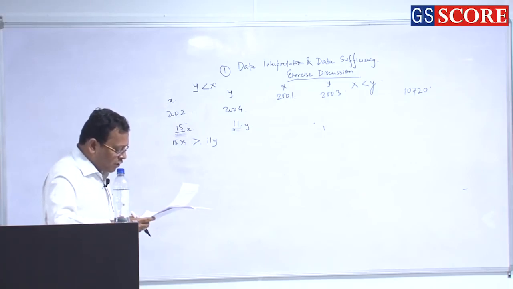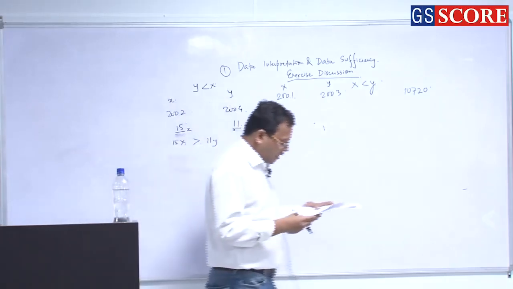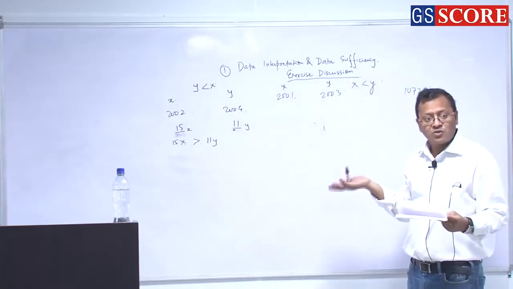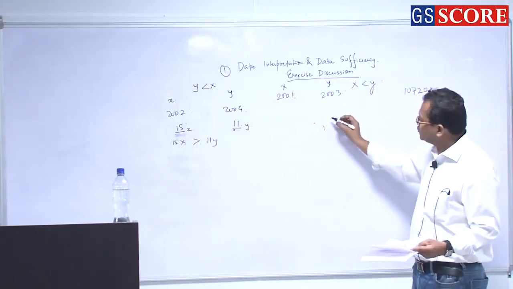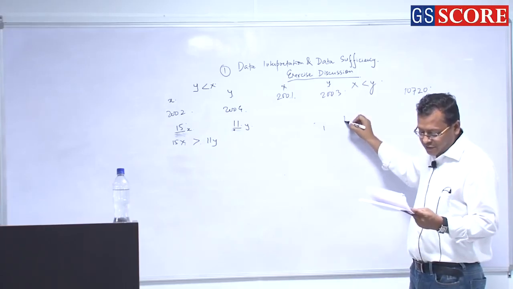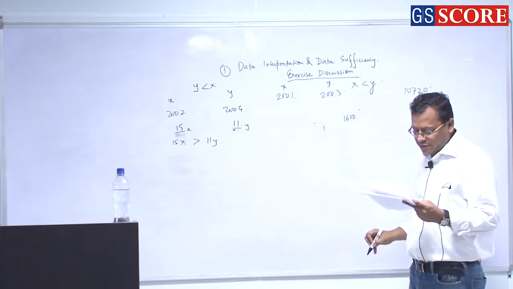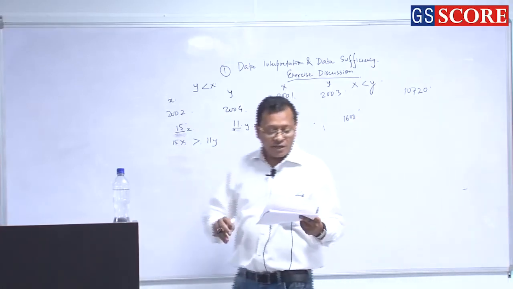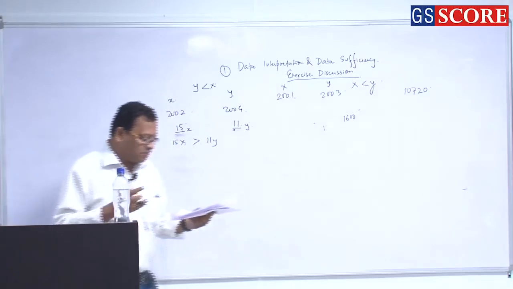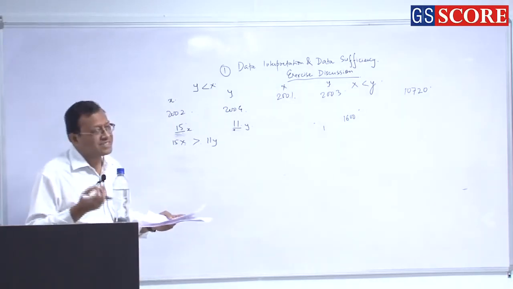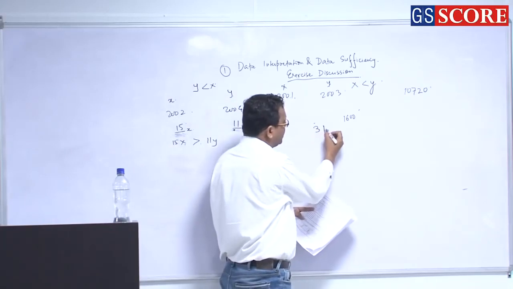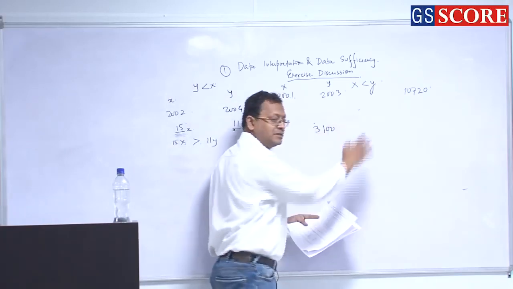Mumbai, Jan to March, it is 822. Let us assume it to be 800. April to July, 793. Now 793 is close to 800. So we can assume it to be 800 again. So 800 and 800 is how much? 1600. July to September, it is how much? 7. 2300. Clear or not? And 2300 and October to December, it is how much? 814. So it is roughly 800. So it is how much? 3100. So Mumbai's total is 3100, right?